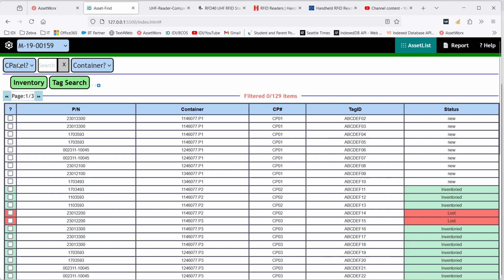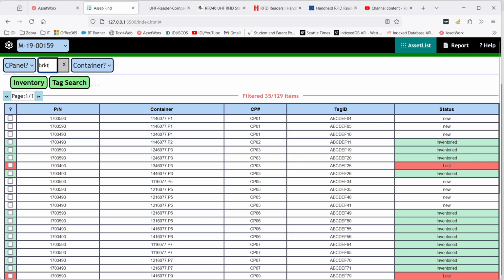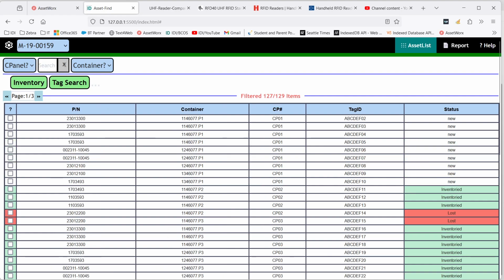Now, you can also do a search on the total population of assets by description. Let's say you have a part, I don't know, is there some bracket? I got 35 things that are a bracket, or maybe I've got a part number that I want to scan. Let's do that instead. So instead of a bracket, I'll clear that by tapping on X, and I can use my barcode scanner part of this to put my cursor up here in search, and then I'll just do a scan of a barcode if I can. Let's see, did I get that?